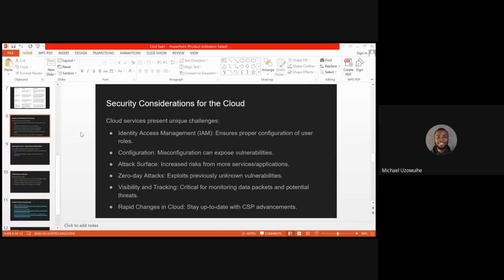So another consideration we have to do is zero-day attacks. Zero-day attacks are vulnerabilities that are yet unknown to you, but are ready for exploit and can be exploited. So any vulnerability that is not known to you until the day an exploit is carried out on it is what we call a zero-day attack. So far as it is not known to you, it is zero day, till the day that you get to learn about it and then do something about it. If not, you are likely going to face it.